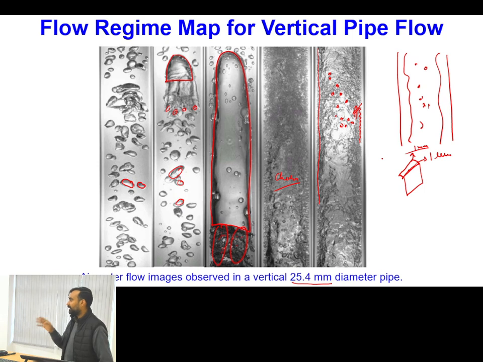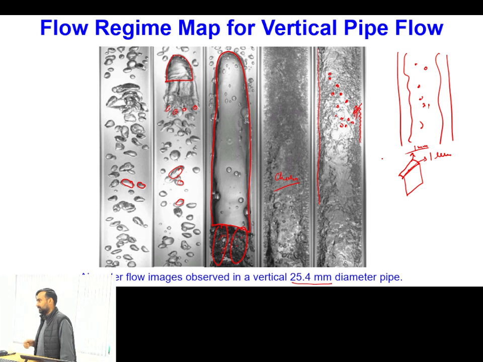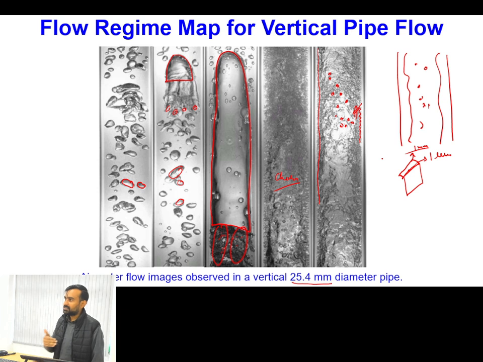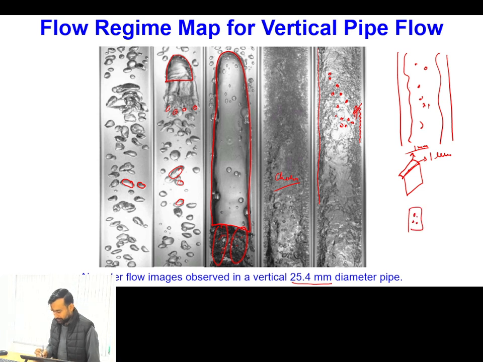You will find that multiple planes of finite thickness, or a volume of finite thickness, you are actually visualizing, and in that way all the things happening in that volume we will be observing. So what will happen? It may happen that in one plane I only have these bubbles, in a second plane I only have these many bubbles. If my camera is focusing on both planes, then ultimately all these will combine together and I will get a single picture. Okay.